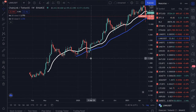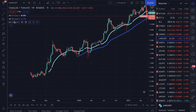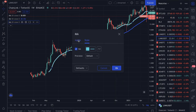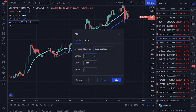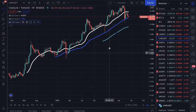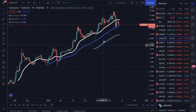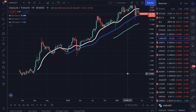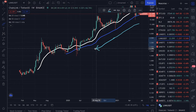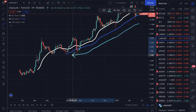Now, what I'm curious about is where this wick goes to. And I didn't really play with the moving averages. I was kind of waiting until now to take a look at that. So let's take a look at it. I believe it is the 100 week, or not. I mean, it kind of does. I feel like it would have been the 100 week. Obviously, there's not enough data to go back down to this area, but if we just extend the line, so to speak, it kind of lines up to that if you use your imagination a little bit.